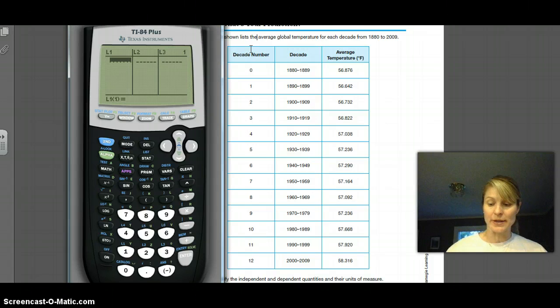So for line 1, you're going to put in 0, 1, 2, 3, 4, 5, all the way down to 12. Then you're going to go right arrow, over to line 2. And line 2, we're going to put in our temperatures, 56.876. Oops, what did I do there? That's supposed to be a 6, right? And then we have 56.642.